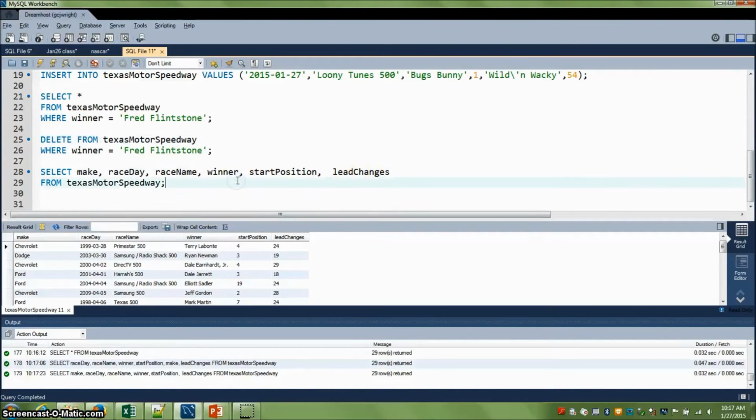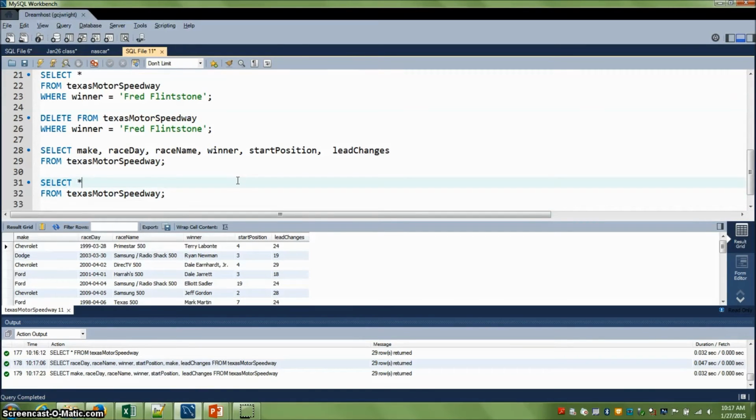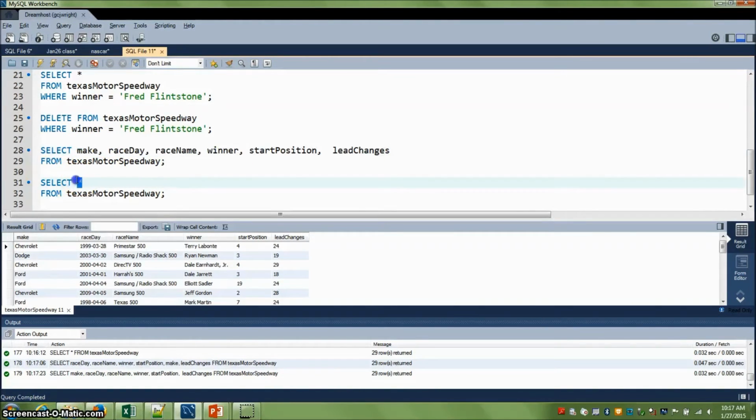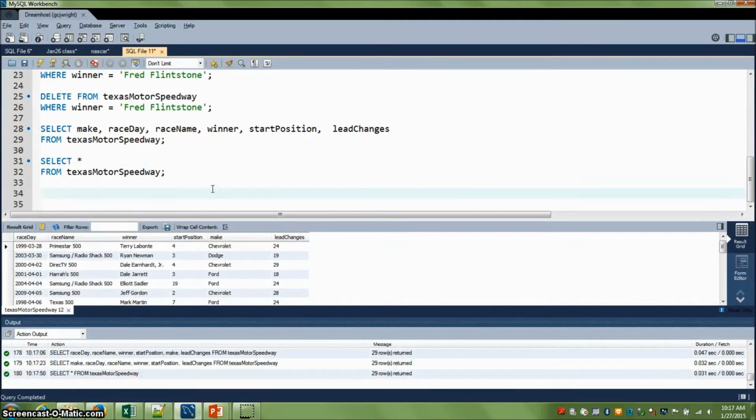Now the reason that sometimes you'll see select star from, this is just a short form to say return all of the columns, right? So in this case, I explicitly stated what the columns were. Here I said just give me all the columns. And if I run them, I'm going to get them in the order that they're specified in our table. So what are some useful things we might want to do with this?